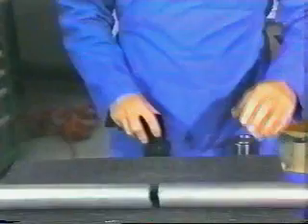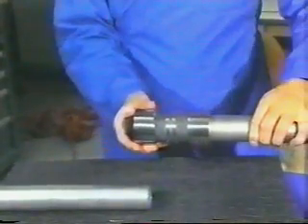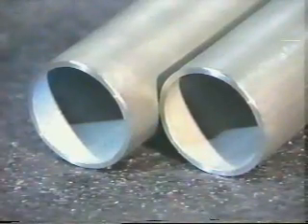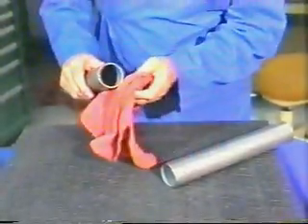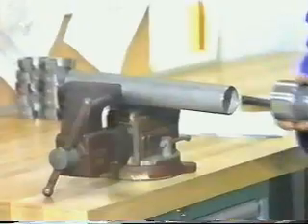Cut the pipe within five degrees of square, leaving a minimum straight length of pipe equal to the length of the fitting to permit it to slide fully over the pipe end. For fit-ups allowing no gaps between butted pipe ends, pipe ends should be squared using a tri-tool or equivalent pipe-facing tool prior to fit-up. Remove inside and outside burrs in accordance with good pipe fitting practice and to prevent metal filings from contaminating the piping system.